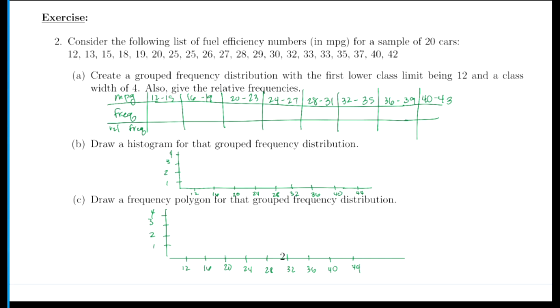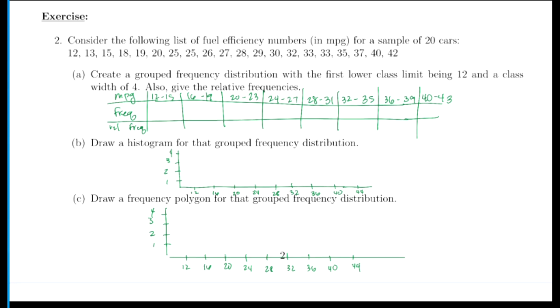You'll notice that they start with multiples of 4. So if that's an easier way to think about it, each one will start at a multiple of 4, so the one previous will end right before that. And then what you're going to do after you have that all set up is go and count how many entries fit into your group.